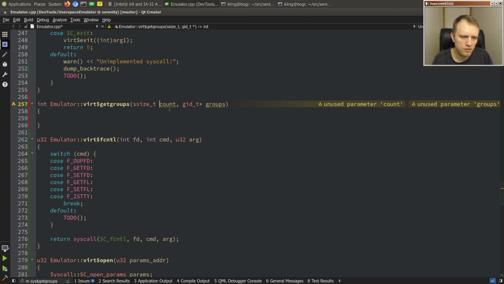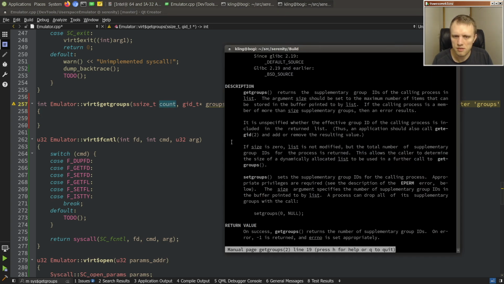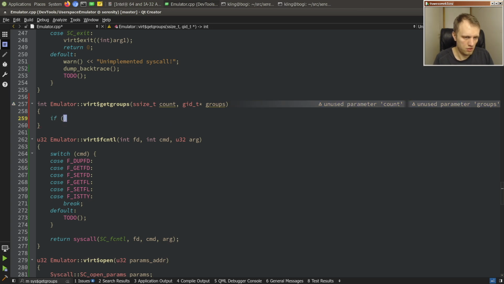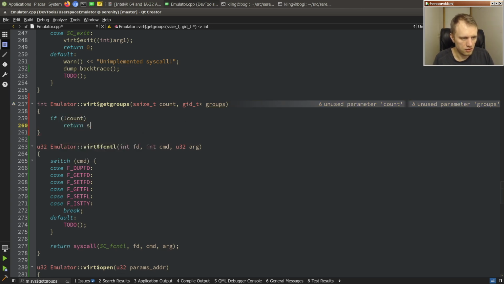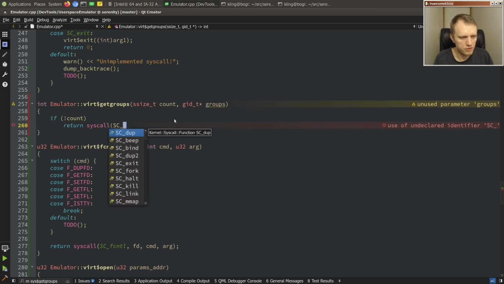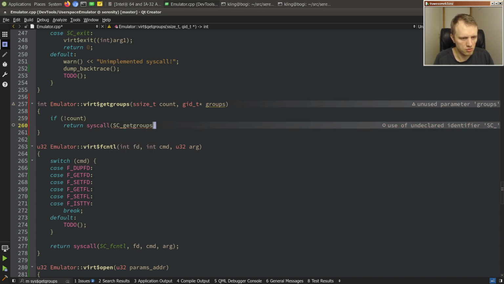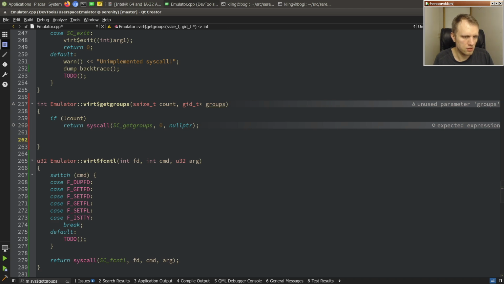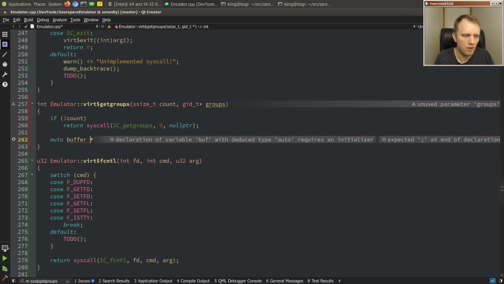Right, so if the count here is 0, then we can just forward to the kernel and it will give us the number of supplementary groups. Otherwise, we have to actually fetch the list of groups from the kernel, so we'll make a buffer.